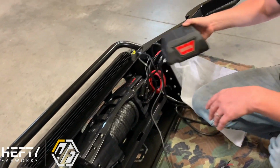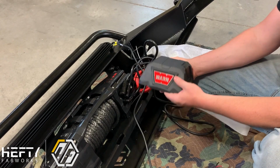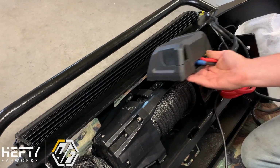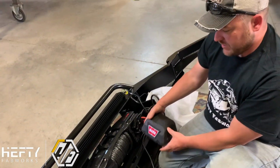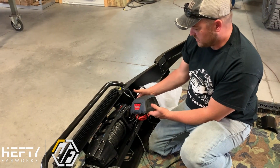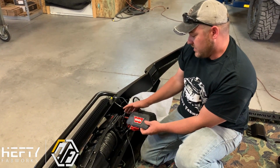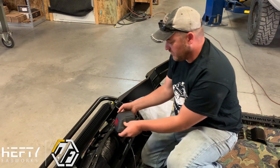In addition to that, you'll see that our control box for the winch is sitting loose right now. That's actually for a reason. Because of the height, this will not mount on top of the bumper. So when you're buying a winch for your bumper, you do have to buy one that you can actually remove and relocate the control box. We're going to relocate this up behind the grill, and we've got a little bracket for that, and should make installation real simple there.